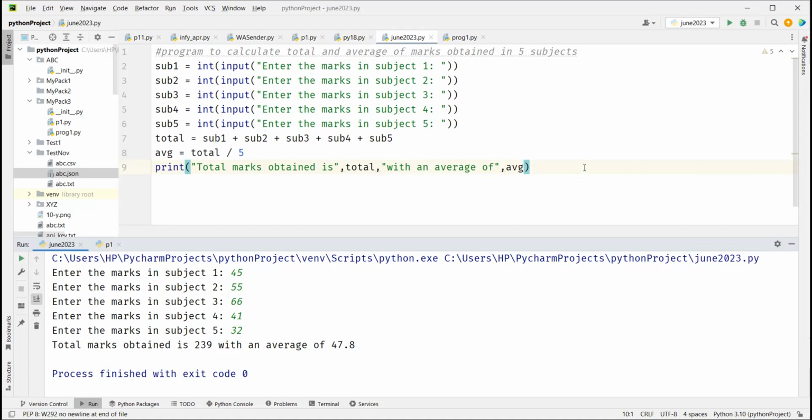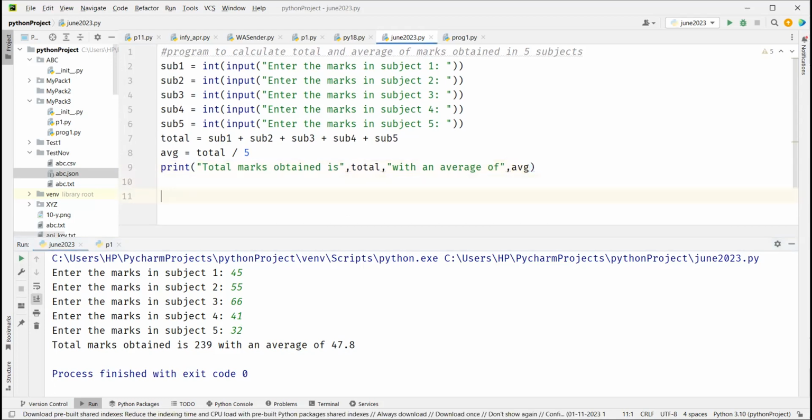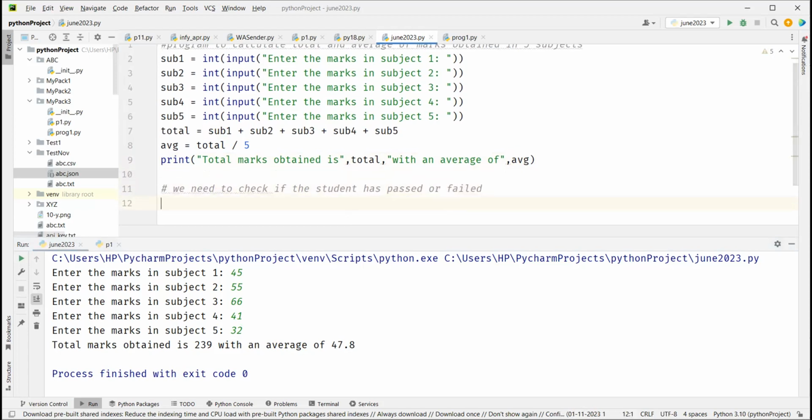Now, let's say based on your university rule, we need to check if the student has passed or failed. So the condition is: if average is greater than 50, then let's say pass.